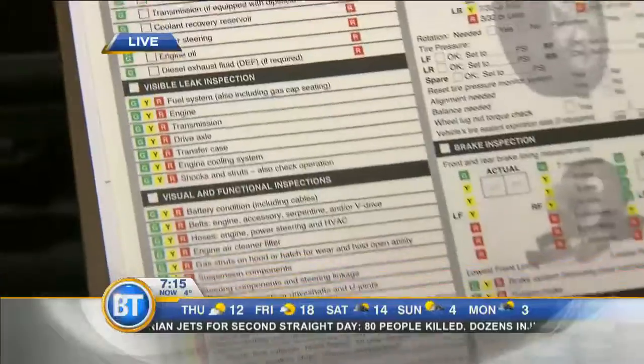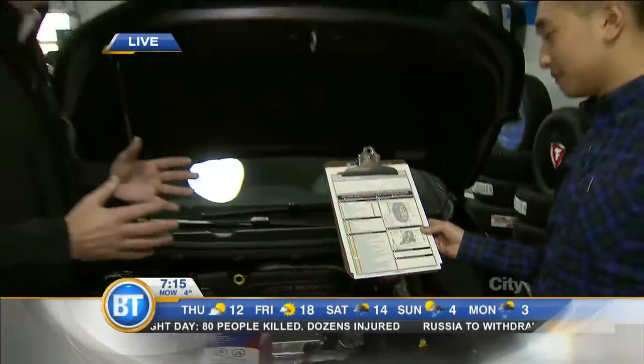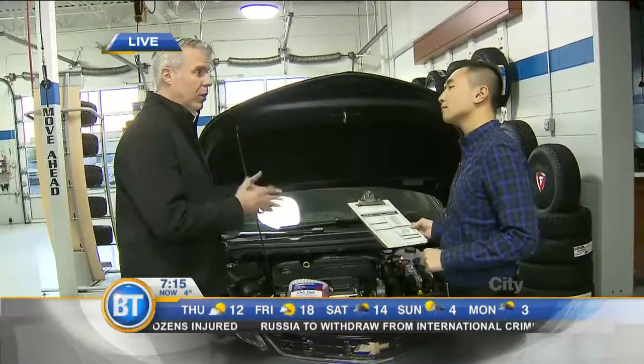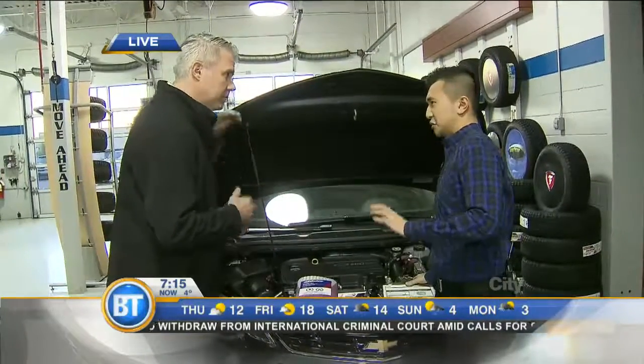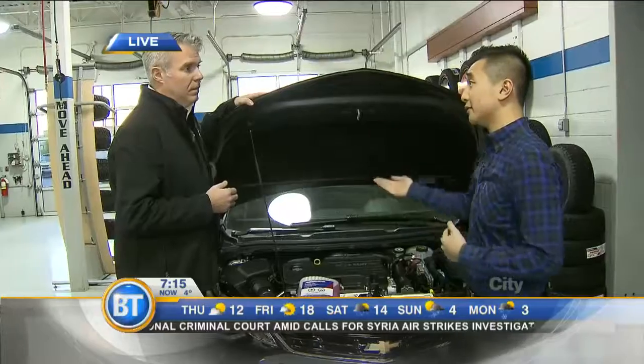And welcome to Canada. We get snow and slush and you happen to slip into that curb and you thought nothing happened. But if you get an inspection done, we can find out if there is anything wrong with the vehicle and fix it way before it becomes something expensive. So not just a matter of things that you must fix now and it's always trying to sell you, but things that you should consider for down the road as well.